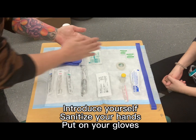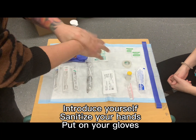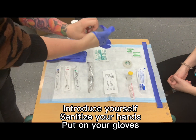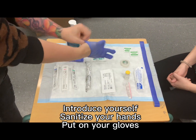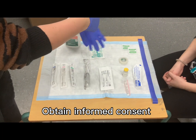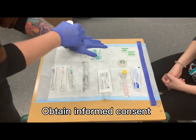While introducing yourself, sanitize your hands and put on your gloves. Explain the procedure to the patient and why it's required. Ask for their permission. This is obtaining informed consent.